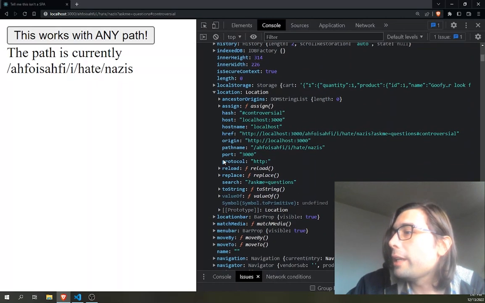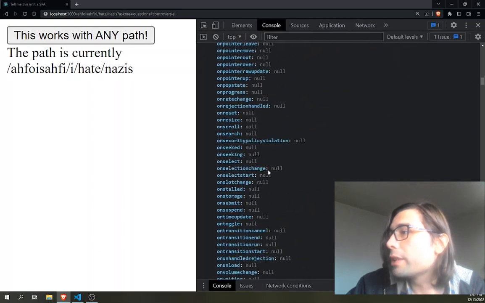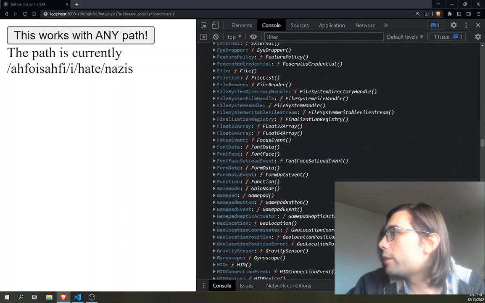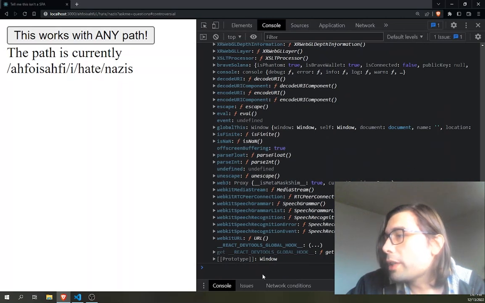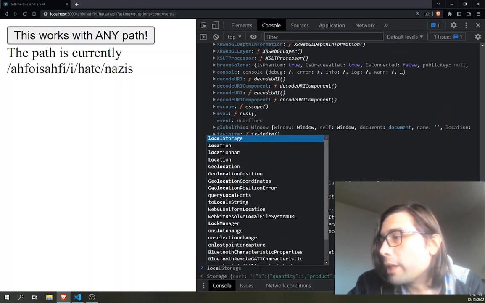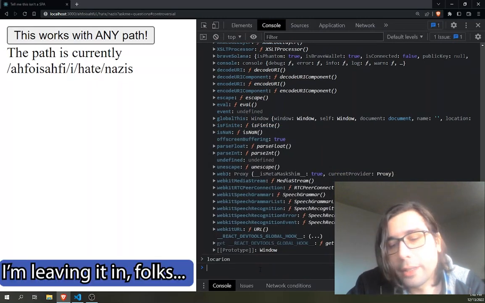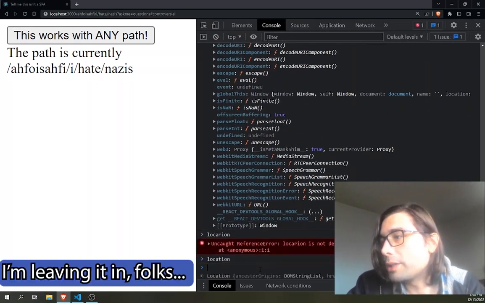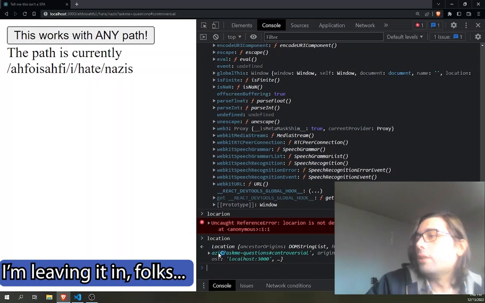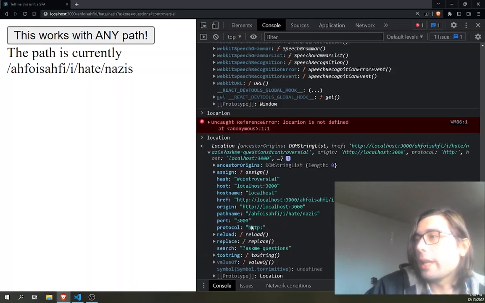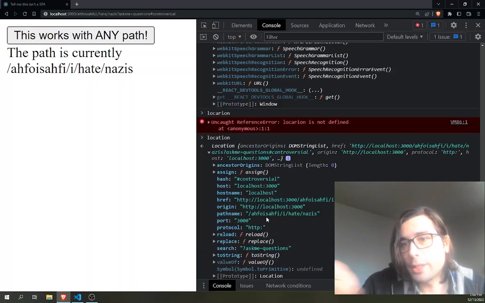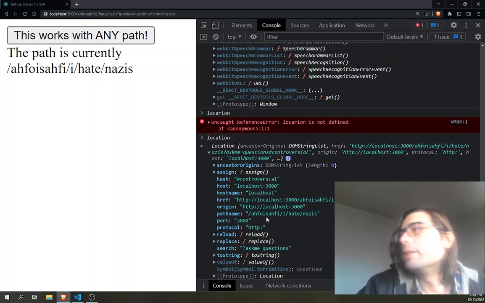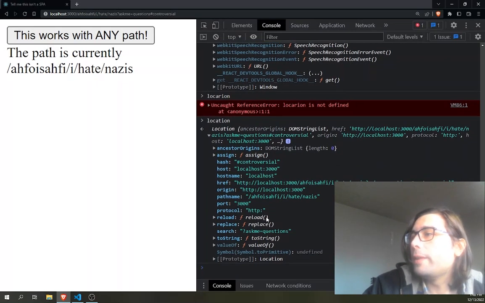Another way to check the location, when you're in the console, is that at the bottom here you can literally just type location, because we are in the browser right now. So that way it's window.location. That is the window. You are in the browser. And so let's check out what we have here.